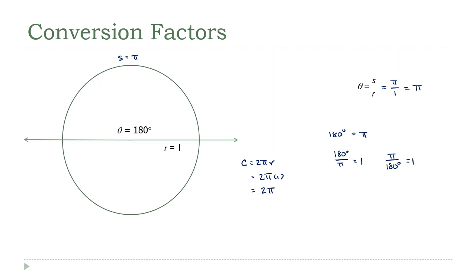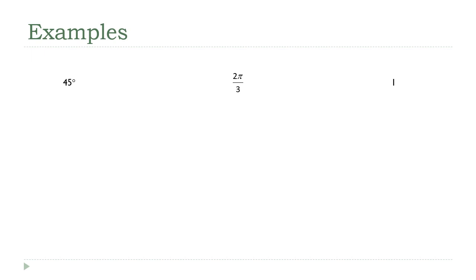Okay, so let's look at some examples, right? See how we can use these two things. And this really is going to be just this dimensional analysis that we talked about in a whole bunch of other contexts. Right, so if I want to convert 45 degrees into radians, I'm going to start with 45 degrees. You remember how we do this. It's been a while since we did these conversions. I'm going to put 180 degrees in the bottom, so the degrees are going to cancel. I'm going to put pi on the top. All right, and we can simplify this. I'm not going to go to my calculator just yet. 45 goes into 180 4 times, so this is the same as pi over 4.